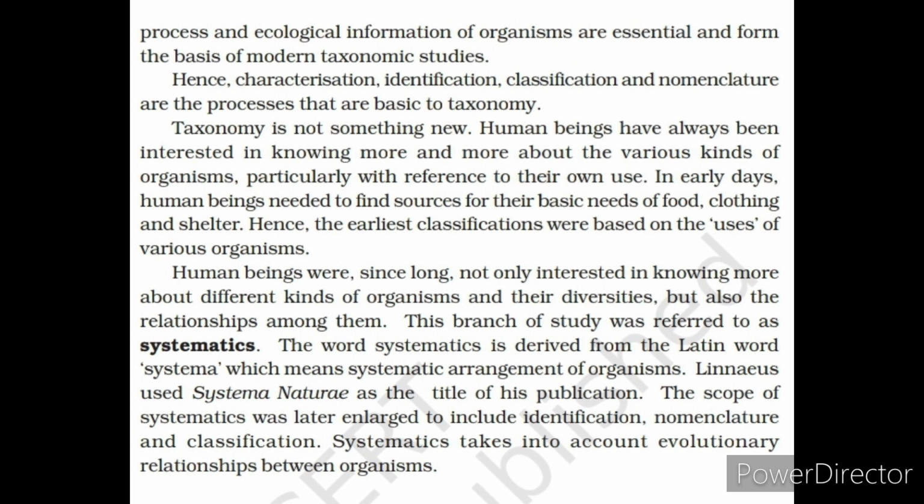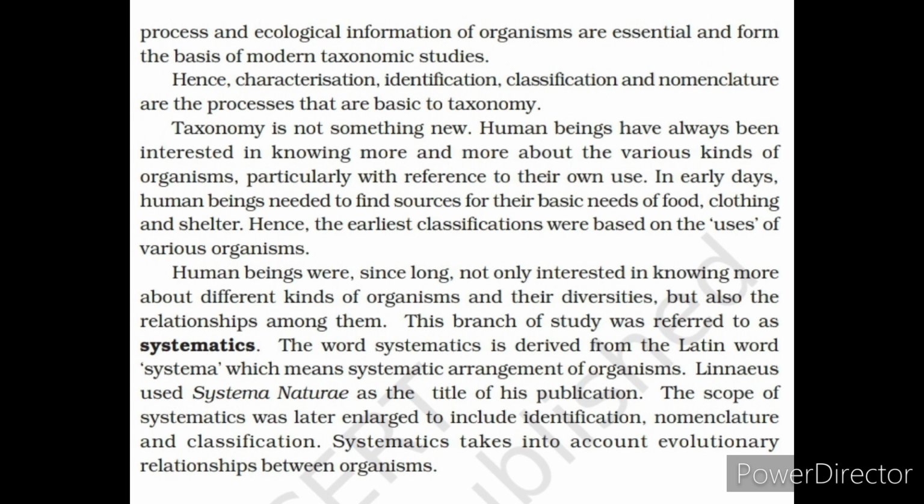Taxonomy is not something new. Human beings have always been interested in knowing more and more about the various kinds of organisms, particularly with reference to their own use. In early days, human beings needed to find sources for their basic needs of food, clothing, and shelter. Hence, the earliest classifications were based on the uses of various organisms.